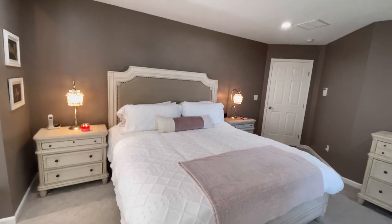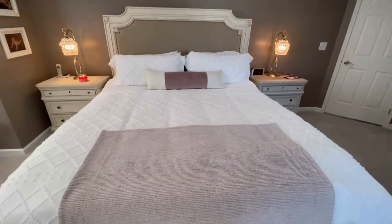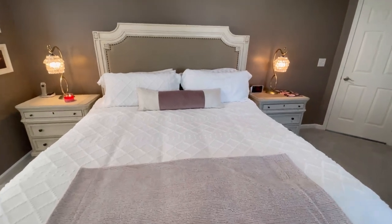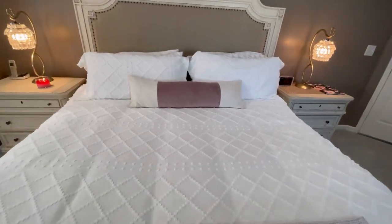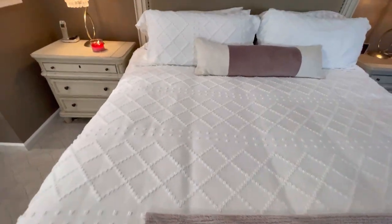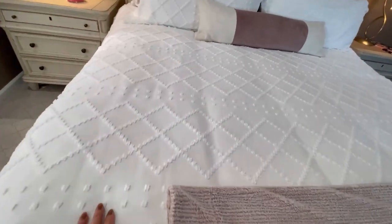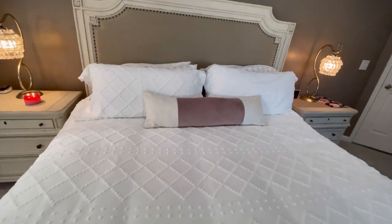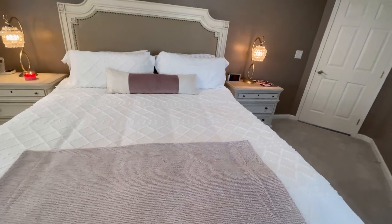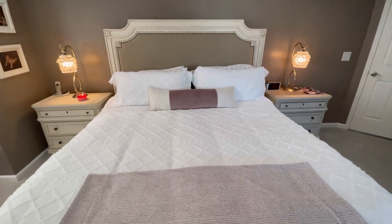Here is the part of my bedroom that you're used to seeing in all of my videos. I did order some rose-colored velvet pillows — unfortunately they didn't come in time — but check out the bedspread. I absolutely love it. It's got that boho, sort of tribal, textured look right into it, but it's still white, so it's freshened up. I'm very simple, very neutral, and I'm really happy with how this all turned out.